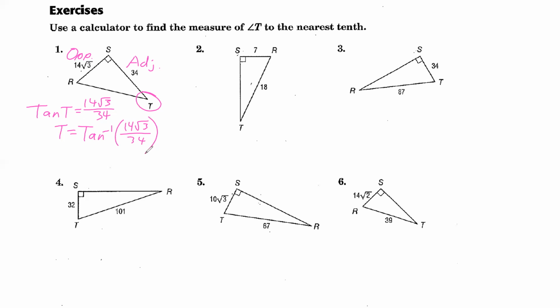Now I need to plug it into the calculator. You're probably going to want to do this a couple steps at a time, unless you have a calculator that you can plug in the full equation. So some of your calculators, you might be able to plug in the entire thing in the order it appears. But a lot of them, let's say you're using this one or your phone, you're going to want to do this one step at a time. So I would start with the square root of 3. Do that first in your calculator, then multiply by 14. Once you have that piece, divide by 34. Once you have that answer, take the inverse tangent. Your correct answer will be in the 30s. So try it, see what you come up with. I'll write out the answer step by step so you can check your work as you go if you want to.